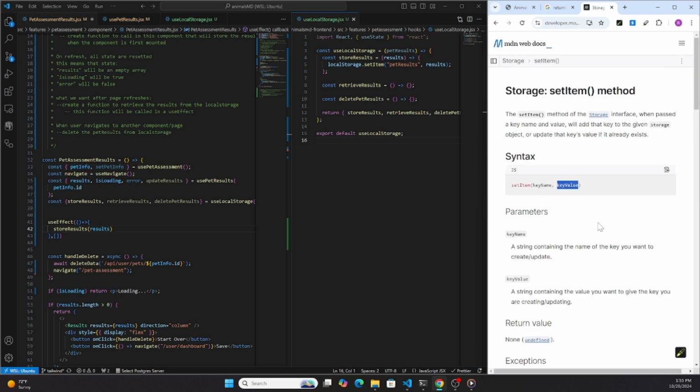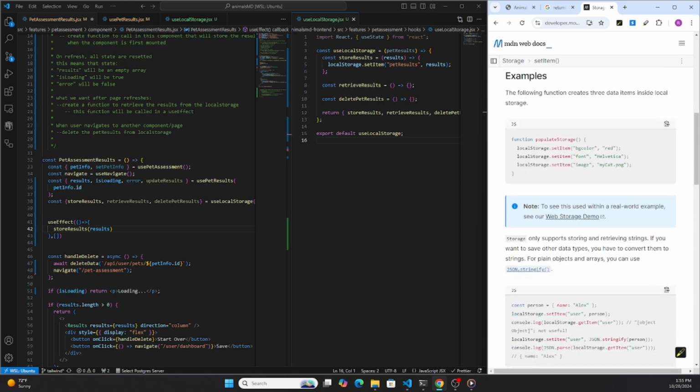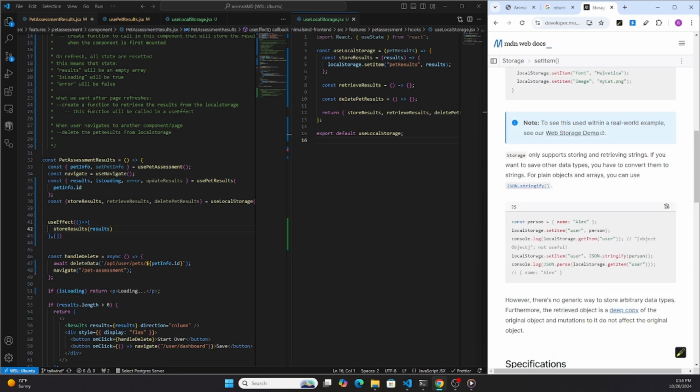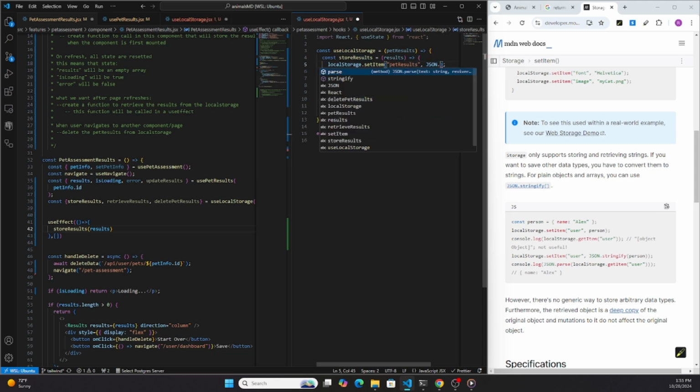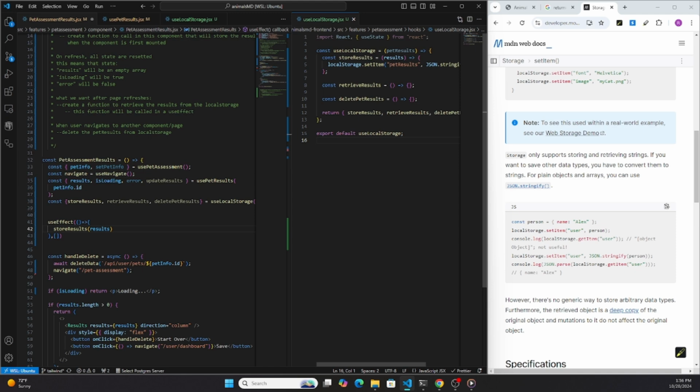Key name, value. So yeah, that's not useful. We want to stringify it, so we're going to do JSON stringify results. That way when we get it, we can just parse. Okay, so this is going to store it.